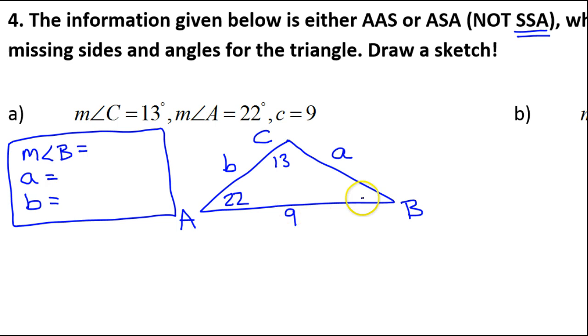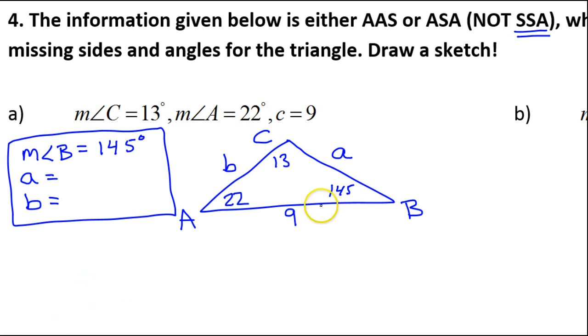Okay, so first let's go ahead and find angle B. We can just subtract these two from 180, and that'll give us angle B. So angle B is 145 degrees. All right, so clearly this picture is not really drawn right because this should be an obtuse angle of 145 degrees. And if we wanted, we could redraw this, but I don't think it's going to matter in terms of finding these lengths.